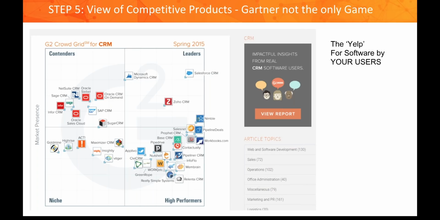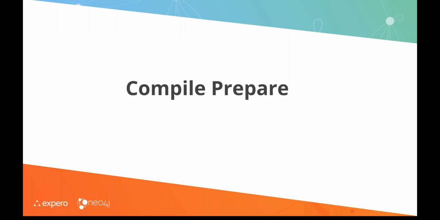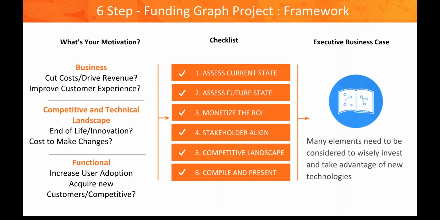So now that we've done this sort of 360, if you will, for our business case, let's come back now and start to prepare. We started off this discussion where we looked at what was driving us. We looked at what the competitive and technical landscape was. And then we've looked at now, what are our users trying to do? We believe we have most of the items that we talked about today, right? And so what we want to be able to do now is actually start to bring it together.